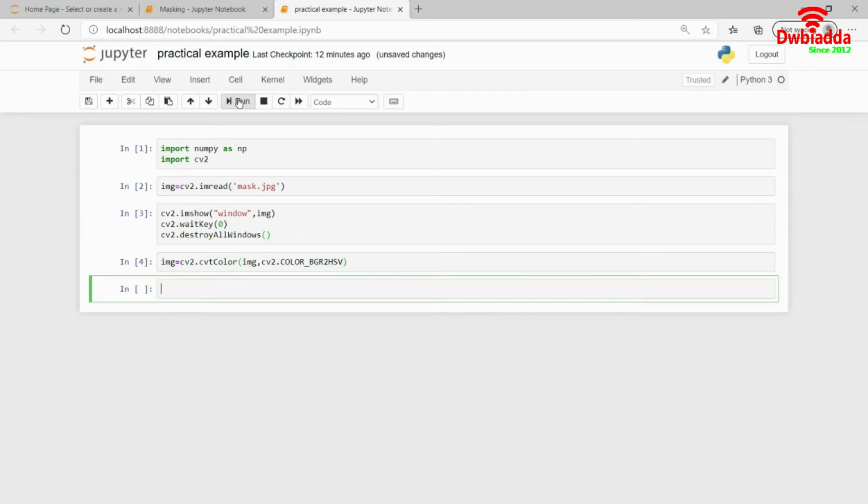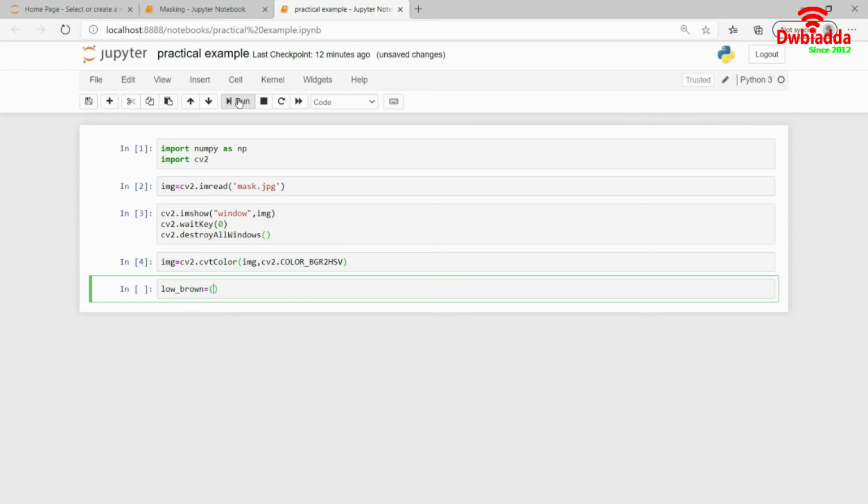So once this is done, I have my image in the HSV color space, and now I need to create a mask. I want all of these regions with the brown shades to get highlighted. So for this I will use two variables, one which is known as low brown. This will be the coordinates, or maybe the color space of brown in the HSV color space.